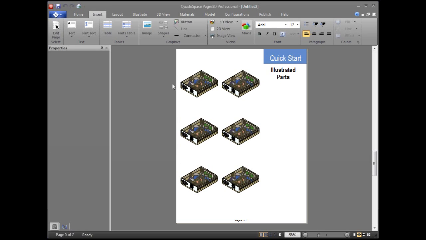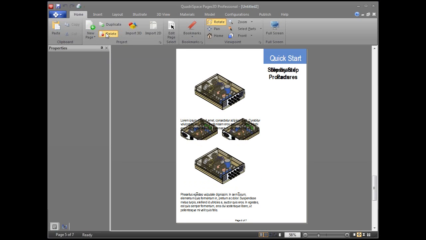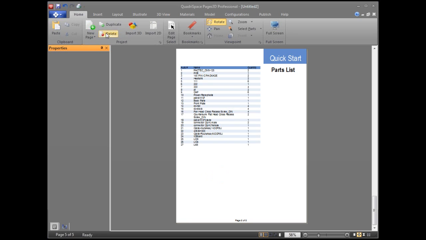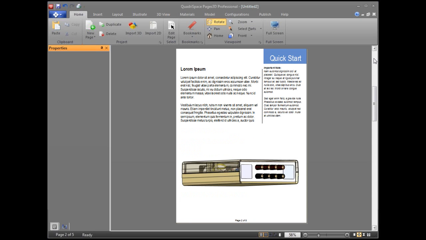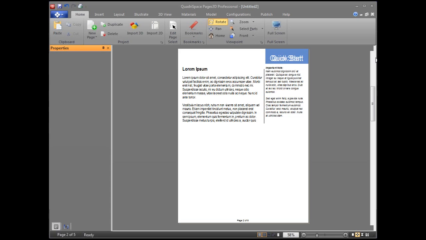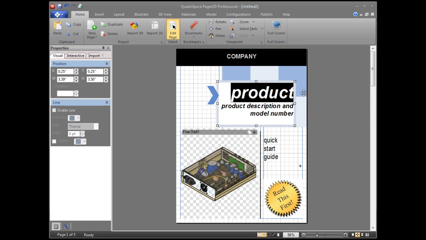So I'm going to delete this one for now. We're going to use that in a second in a really clever automation way. So we'll delete that one and this one. And then there's a final one that is a parts list automatically ready to go. So, without any authoring, coming straight out of the box, we're able to create this document. And your job could be as simple as to orient the views to your needs and then to change the text to your own text.